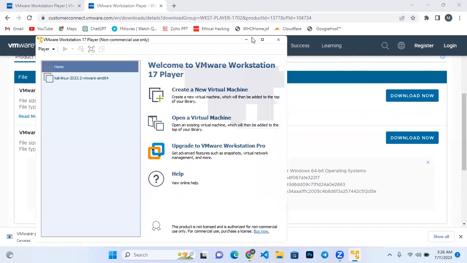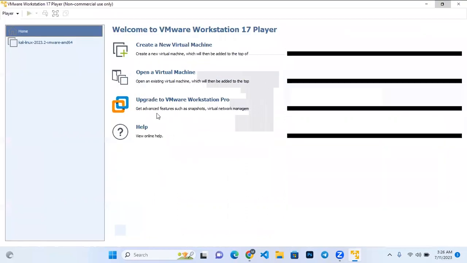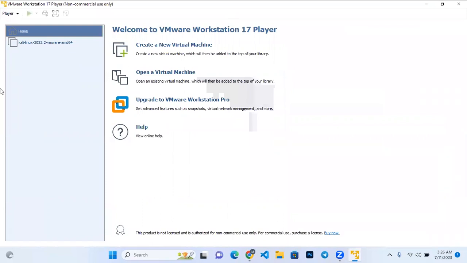After installation, this is how VMware Workstation 17 Player looks like. This is where you arrive. If you have successfully installed the application, you want to come right here and upload the Kali Linux and also the Metasploitable.